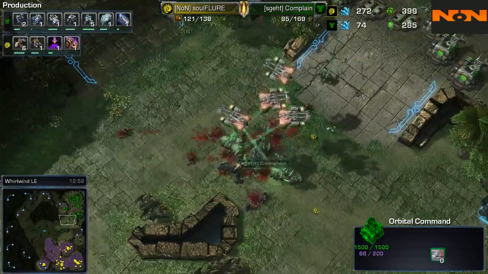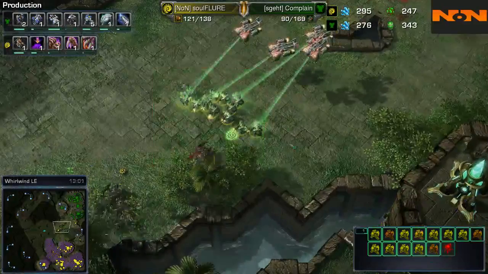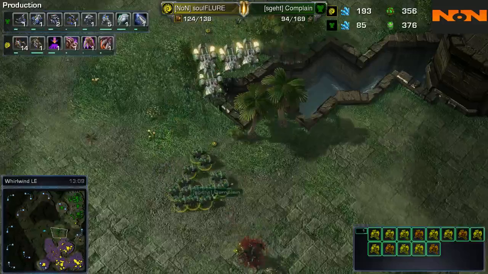But those minerals for those Marines means that there's going to be less Hellbats, and we can see that reflected on the production tab. We don't see any Hellbats right now. We don't see any Hellbats at all in this composition. It's because he's having to rely on those Marines, and he's going to be thankful of that once those Mutalisks get out on the field.